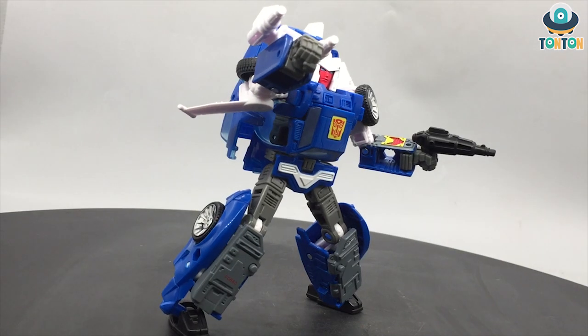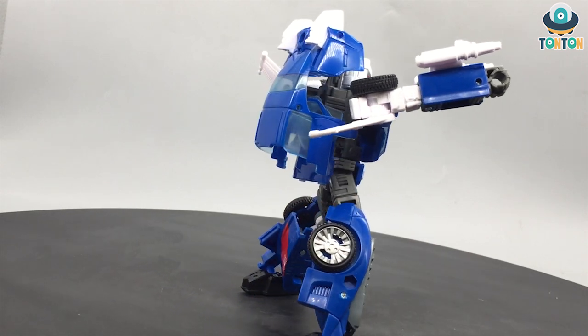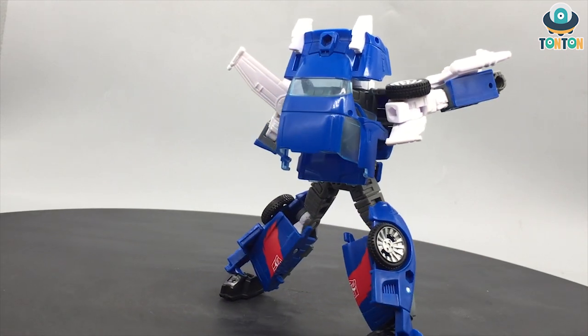So this sums up my review of the Transformers War for Cybertron Trilogy Kingdom Class Trax. Tell me what you think about this figure. Would you purchase him? And also what do you think of him?